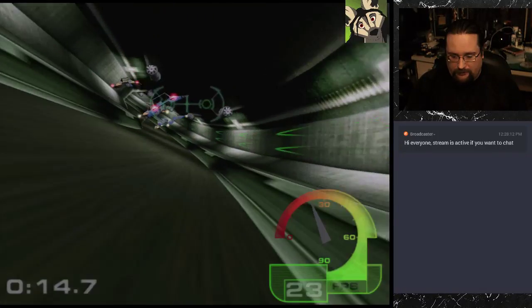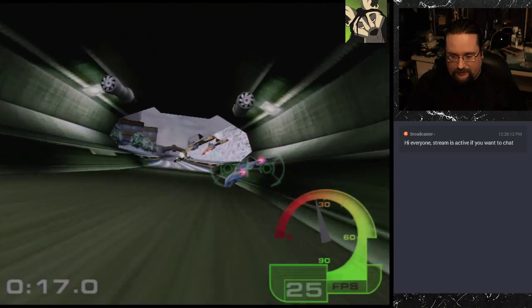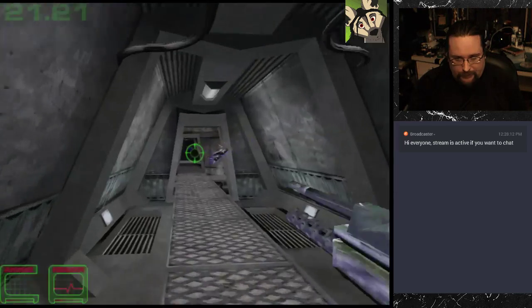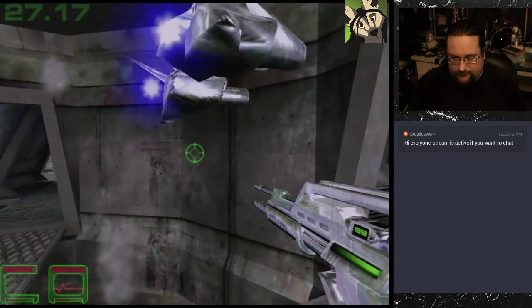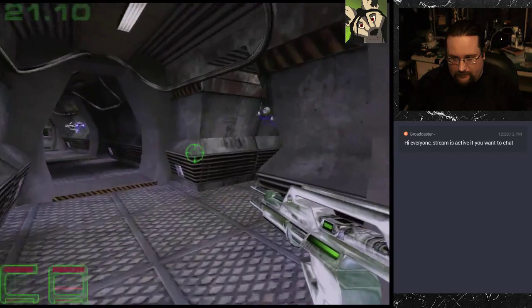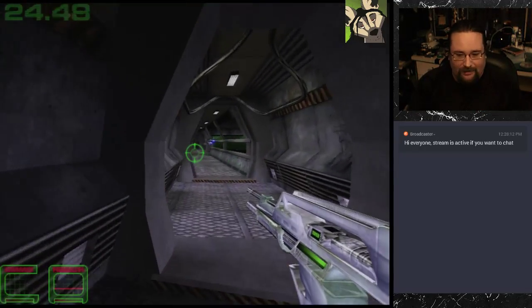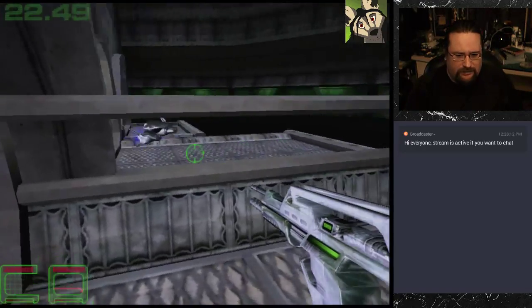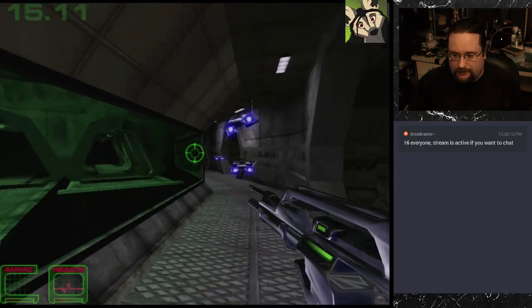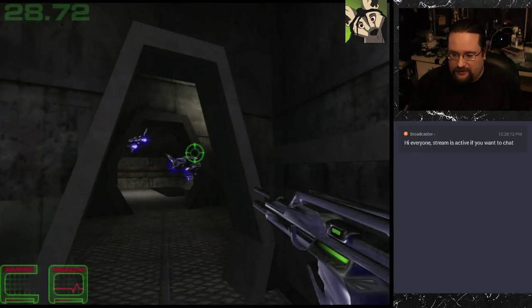19, 22, 23, 18. It ain't terrible. It's not great though. But 3D is working, which is the most important thing that I wanted to see. So we should be able to do Quake 2 in up to like 1024, I think. It should still be like smoothish.